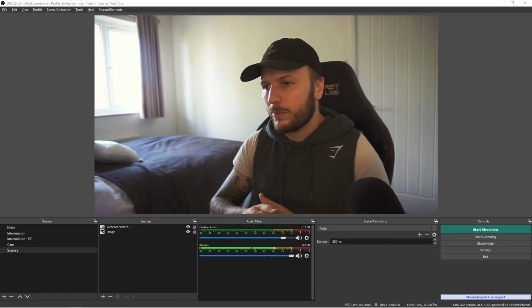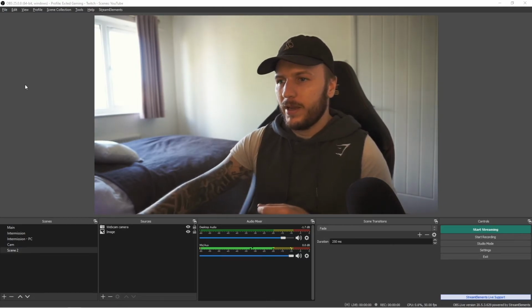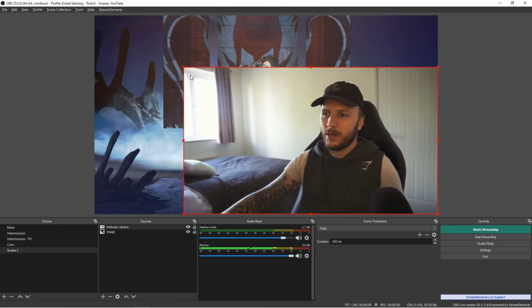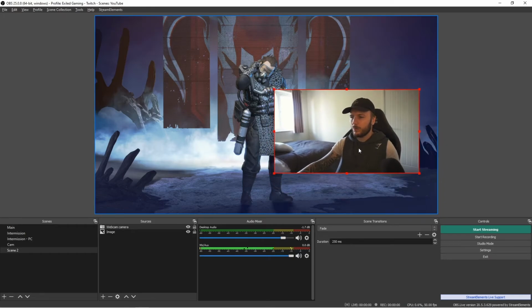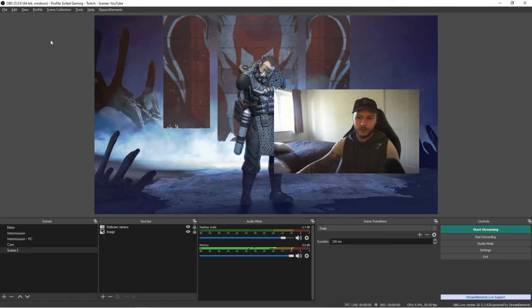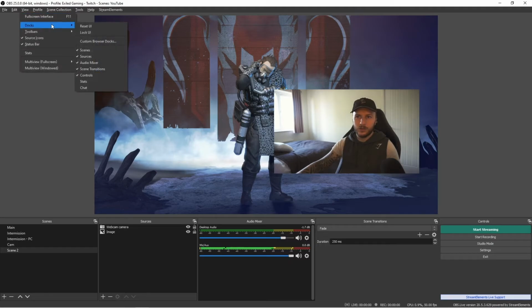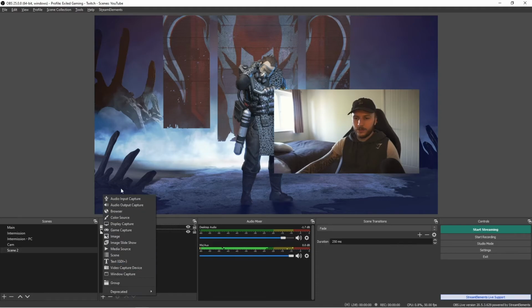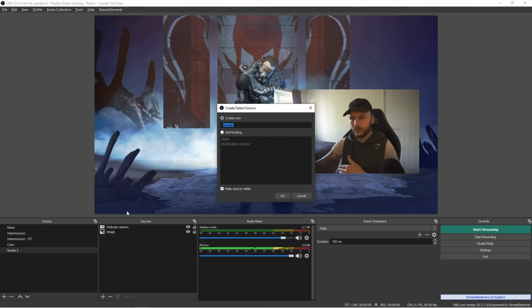So now I've opened up my OBS Studio, what I want to do is just rearrange my window a little bit, make it a little bit smaller. We'll fix this in a second. Then I'm going to click on the little plus down here on sources. If for any reason you don't see sources, click on view, docks, and sources. Click on the plus, click on browser, because we've just copied our browser source, and let's call this webcam border.